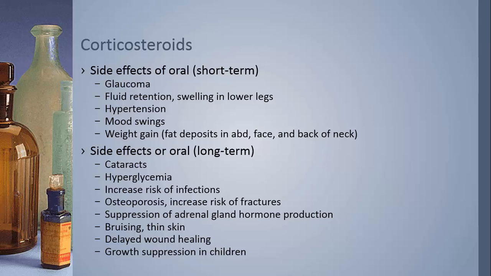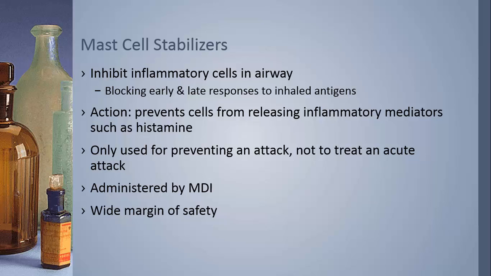Most of these side effects will generally resolve once the medication is discontinued. It may take a little bit longer for the side effects to go away when they're taking them long term. Alright, so the next group we'll talk about is your mast cell stabilizers. These will inhibit inflammatory cells in the airway, thus blocking early and late responses to inhaled antigens. The action is that it will prevent cells from releasing inflammatory mediators such as histamine. So we're not going to have that histamine release. It is only used for preventing an attack, not to treat an acute attack.